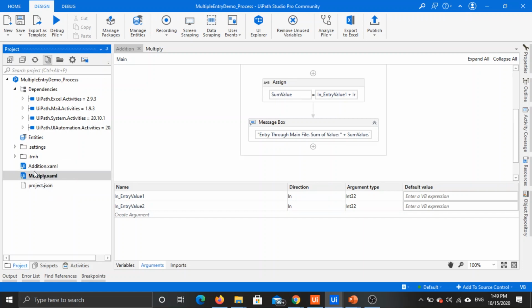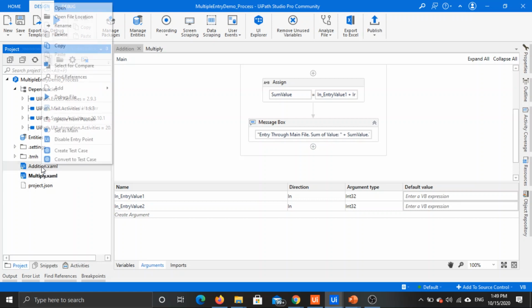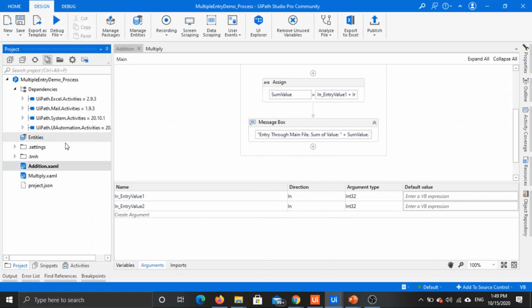But here what I'm going to show you is, assume that this is my main workflow, but depending on a certain scenario or a certain input that comes in from another process, I need to execute different functions in this particular process, like the addition and multiply.